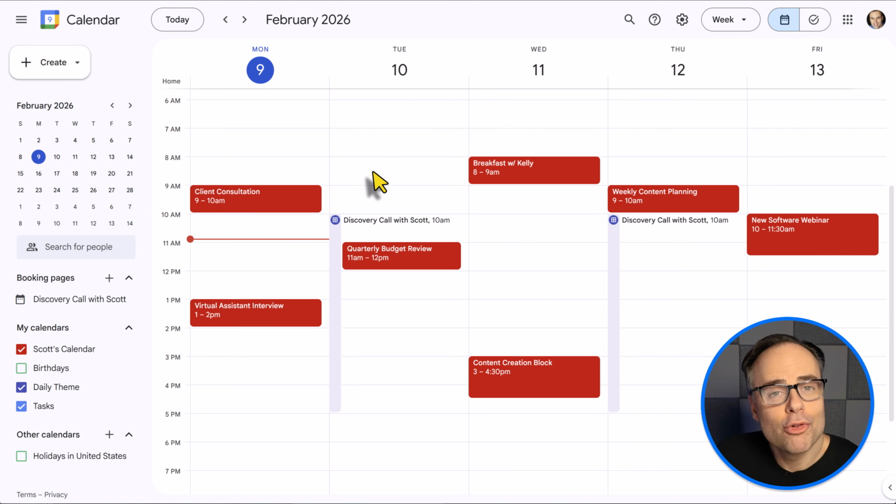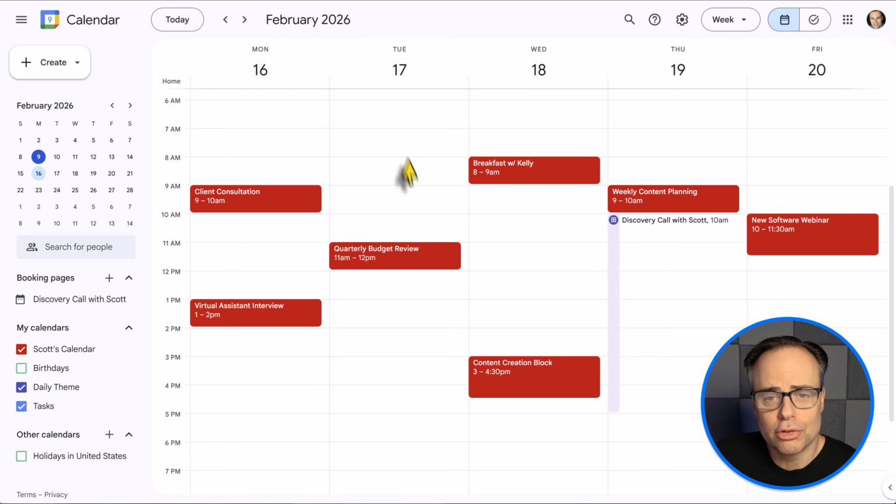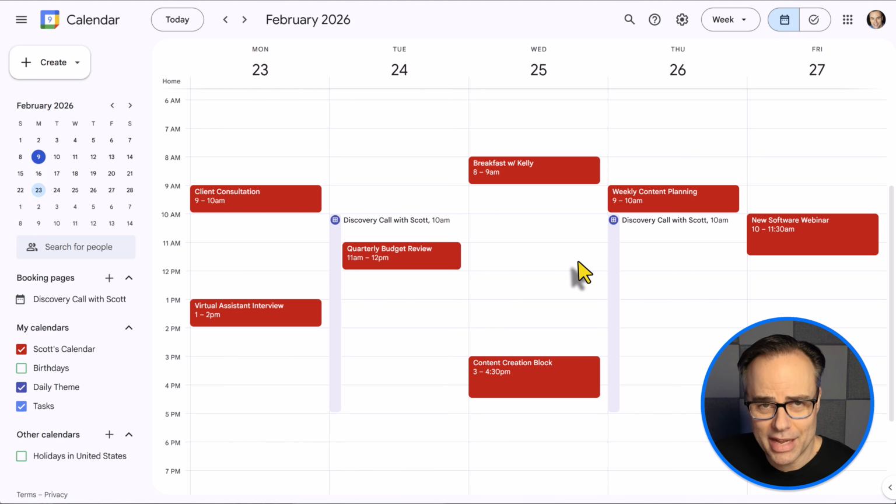So now that we've created our booking schedule, you can see what it looks like on your calendar. There's this thin bar between the periods, in my case, Tuesday and Thursday, where you can see this discovery call with Scott. And I can see that into the future. Remember, we decided to cancel this Tuesday, but if I keep going further out, you can see that space here as well. So not only does that tell us where we've made ourselves available, but this is also the place we can go to edit this booking schedule.